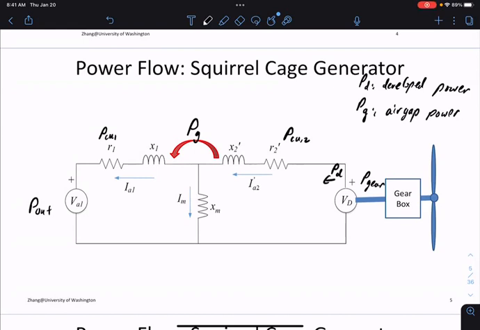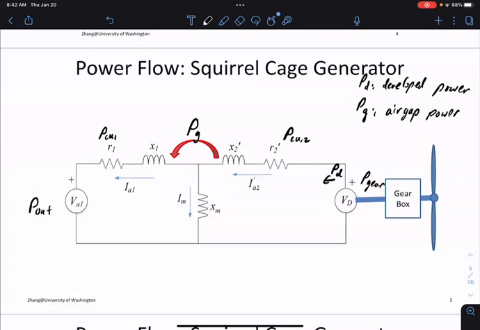If we talk about an induction generator, a type 1 turbine, there are 1, 2, 3, 4, 5, 6 powers to track, going from right to left. The questions for this part of the class typically are: given some other values, find some of these powers. Any questions about this diagram or this setup?